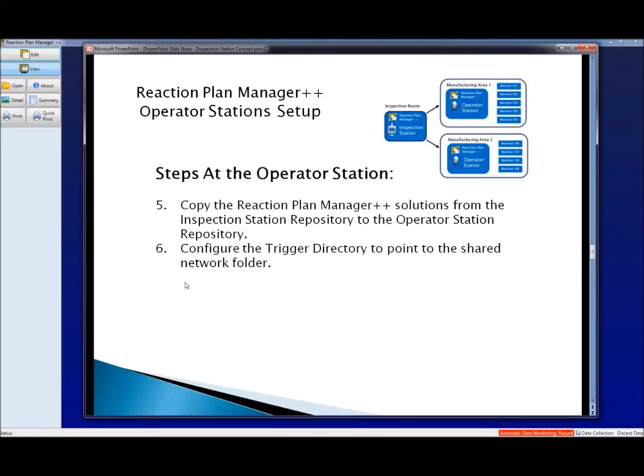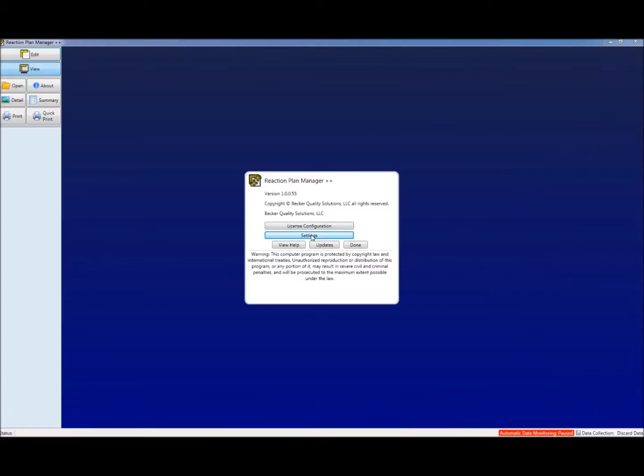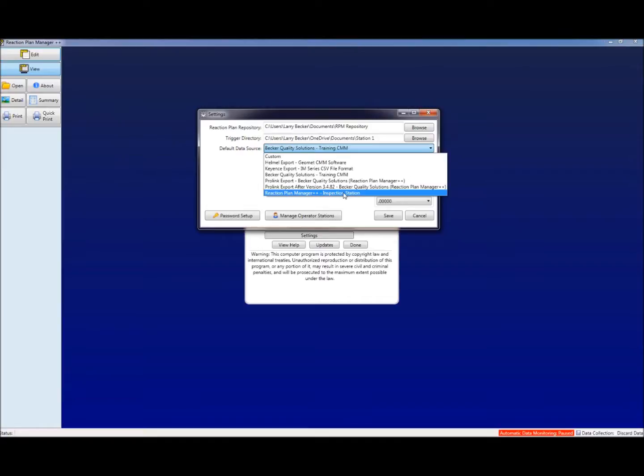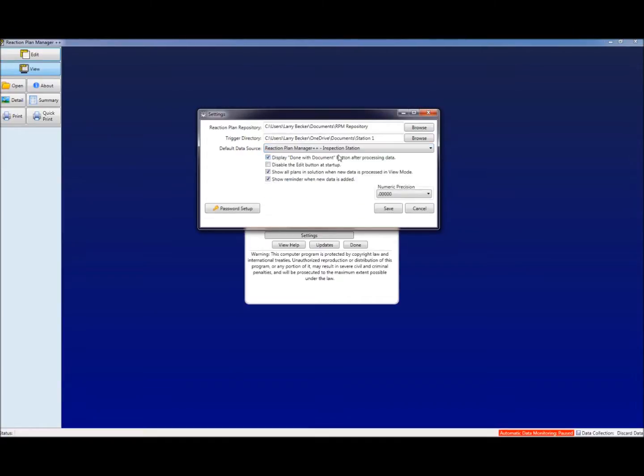The next step is to change the data source to Reaction Plan Manager++ Inspection Station. Go back to my settings, and for the default data source, I'm going to change that to Reaction Plan Manager++ Inspection Station.